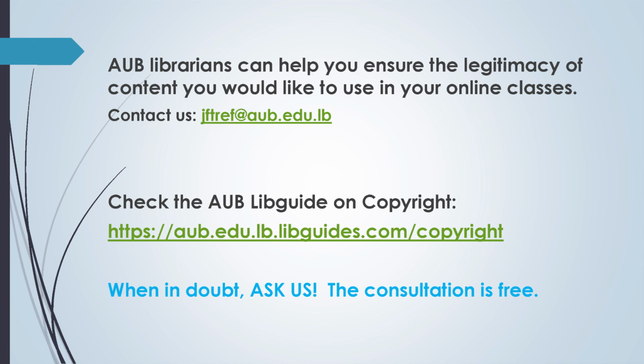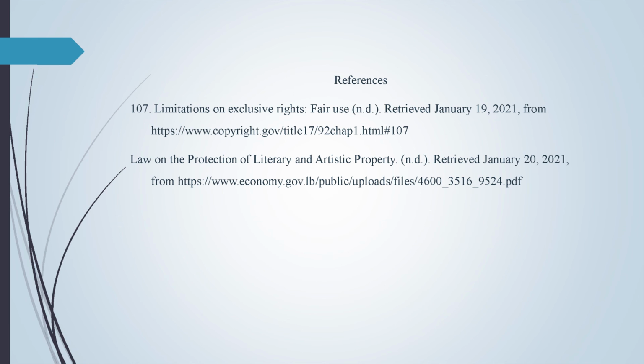Now, AUB librarians are here to help you ensure the legitimacy of content you would like to use in your online classes. You can always contact us. There is the AUB LibGuide on copyright. You can check it. It has lots of details. It has been prepared by my colleague, Mrs. Nabila Shahabuddin. When you are in doubt, you can ask us, and the consultation is free.